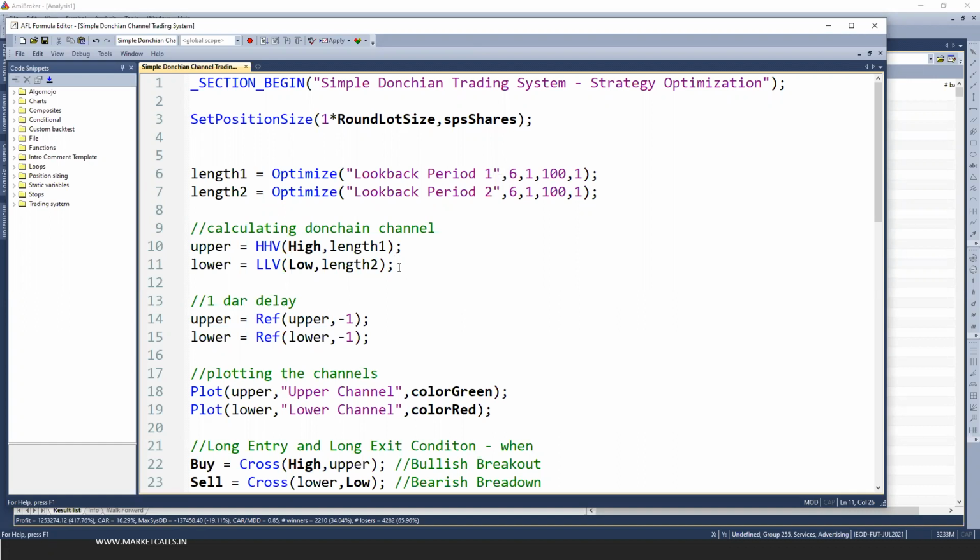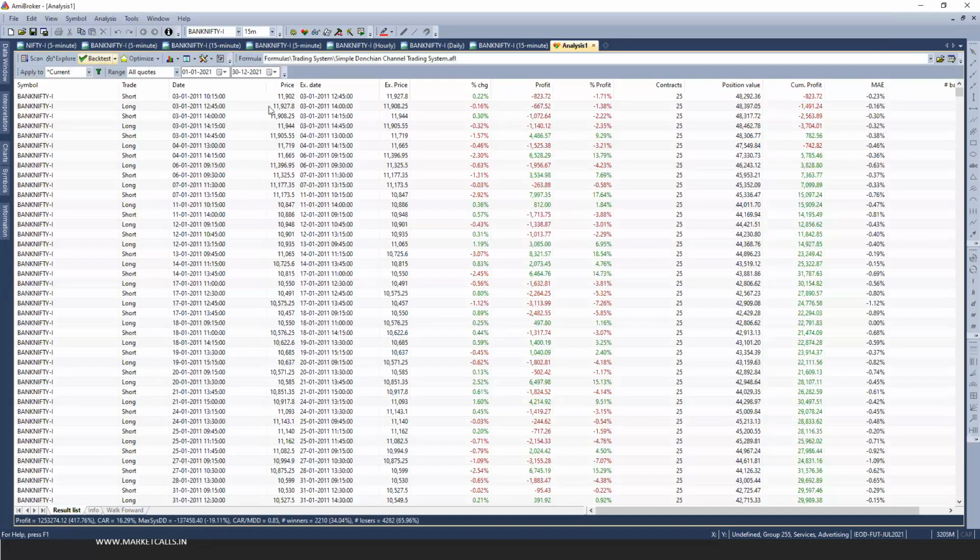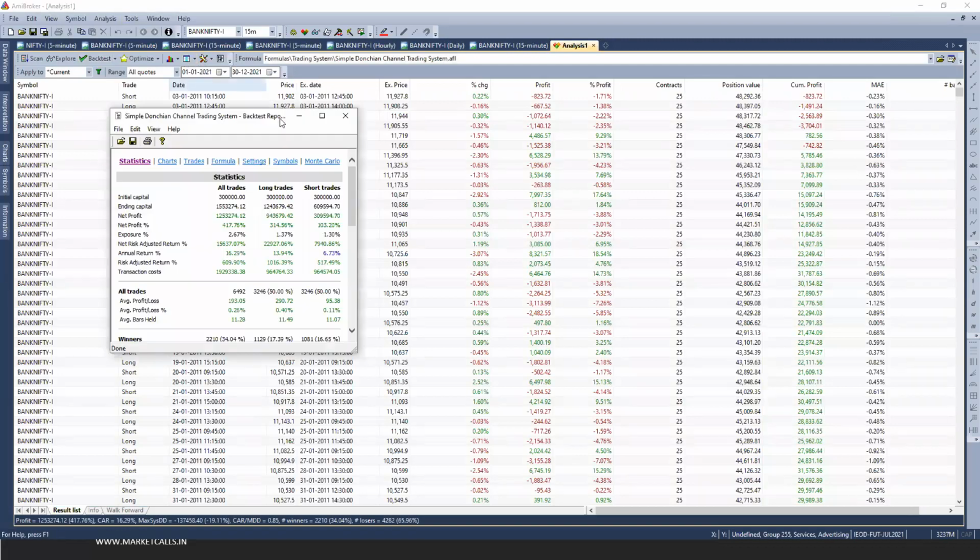Now, I can get even better. I'm going to check, am I going to get an even better best fit or not? So if I run the backtest, probably this is the standard one. Am I able to improve the model or not? Now I'm having two controls, length 1 and length 2, like volume and brightness. I'm having two controls right now.